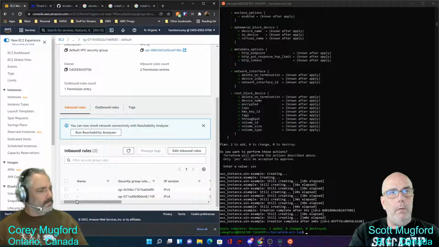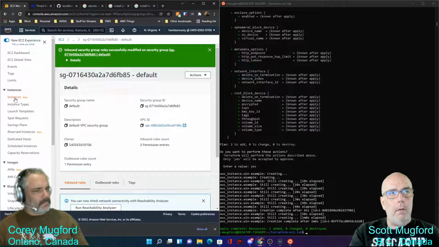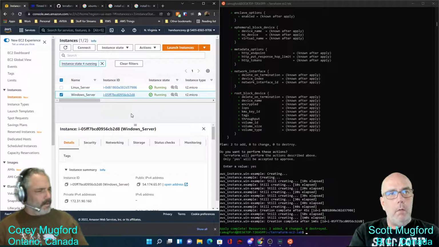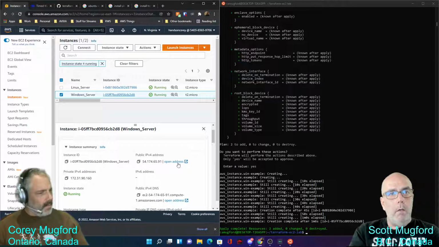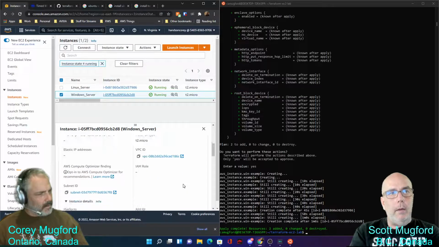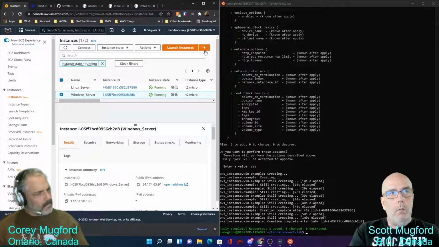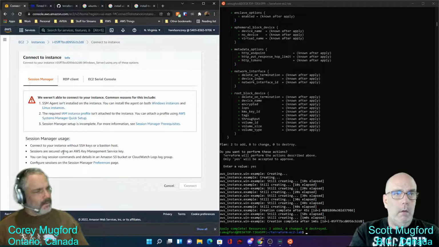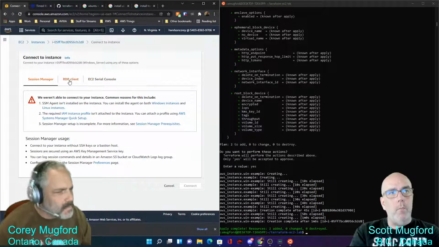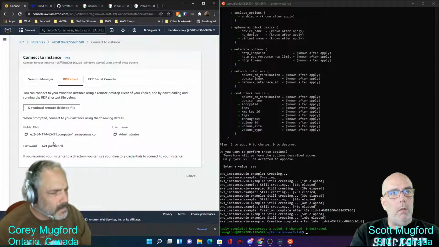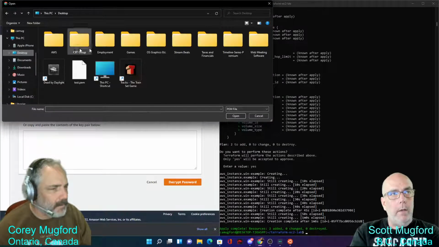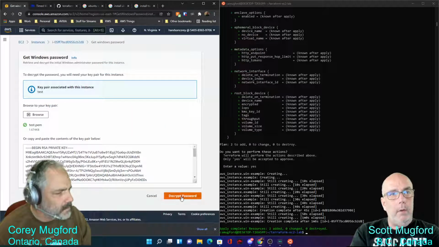So go back to the Windows instance, or up to the Instances here. Go back to the Windows instance. Click on it, like actually go to the instance. Got you. Okay. Connect on the top there. Left, here. Yeah, up. Gotcha. RDP client. And then get password. And now you need to, oh, this is where I get my PEM file, right? Correct. So this is getting your administrator password.